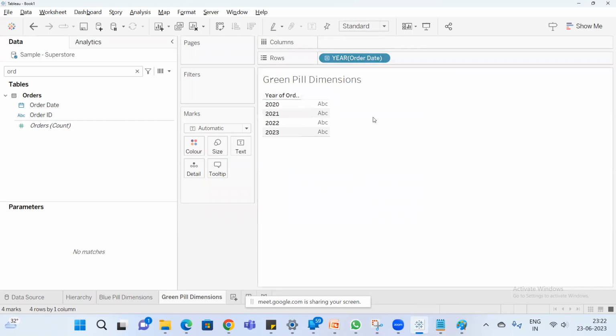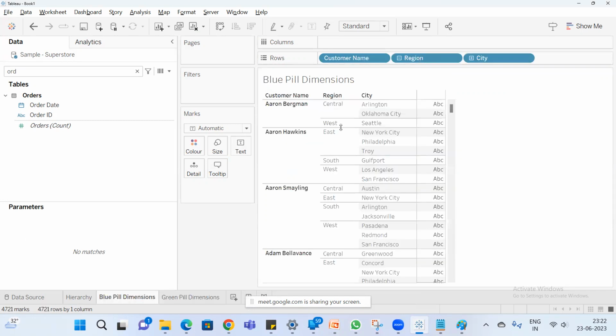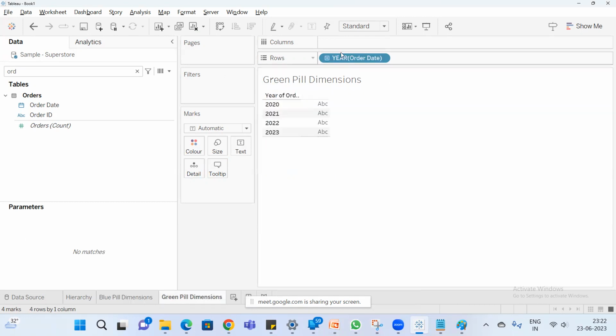Only date can be converted into continuous mode, because date has the concept of a flow, so you can see trend charts and all. For other dimensions, you don't have that option, so we cannot make them green pills. Only the date dimension can be a green pill dimension.